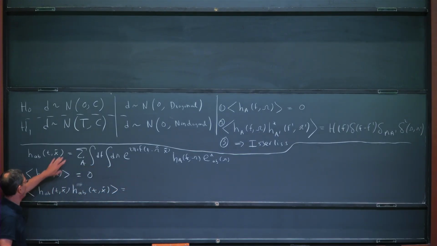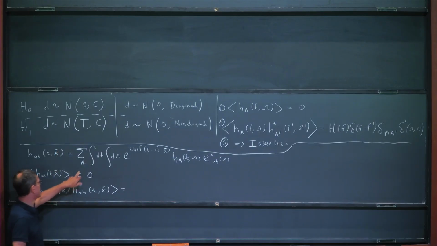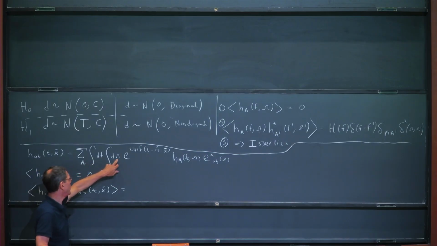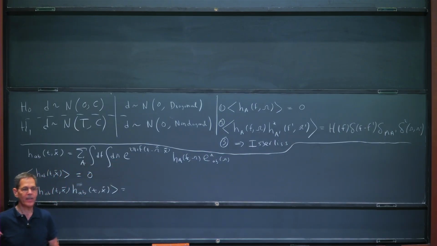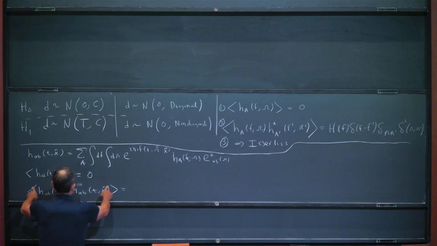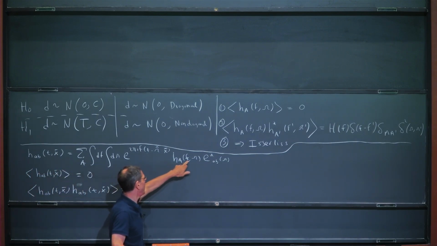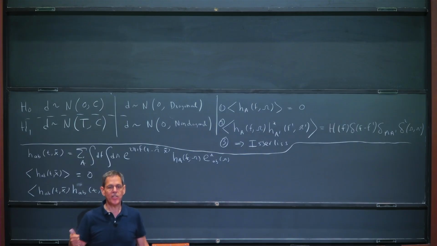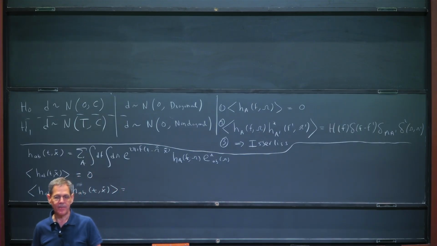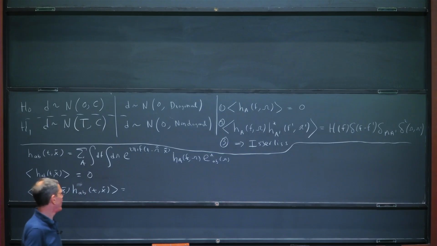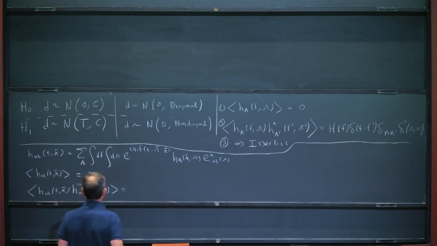Well, we write down this thing twice. Once with the sum over a, integral over f, and integral over omega. Another time with the sum over another index, a prime, f prime, omega prime. We then take these expectation value symbols and we move them inwards until the only thing that's left inside is the h_A of f, omega and the h_A prime of f prime, omega prime. Let's do that.